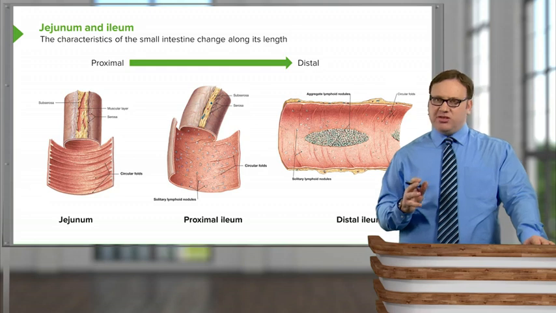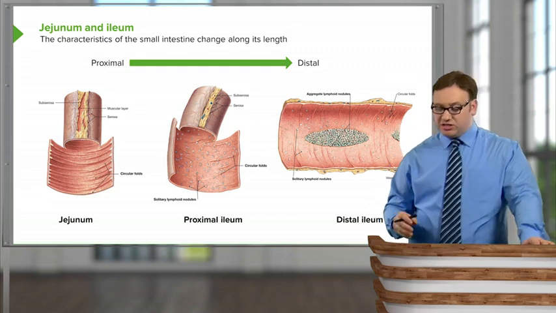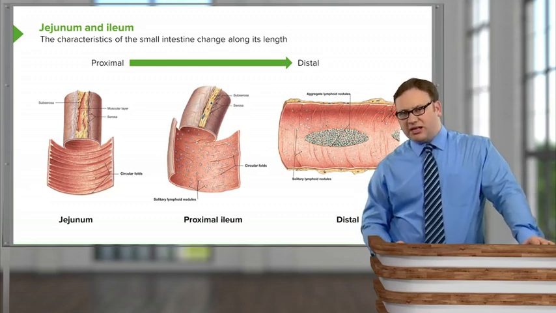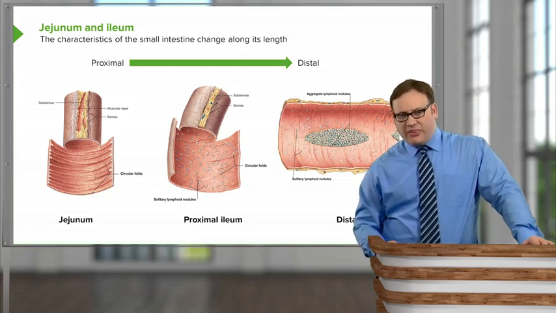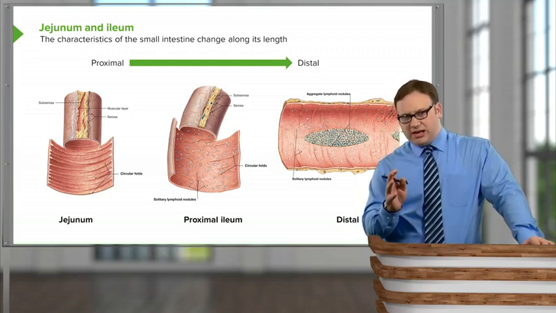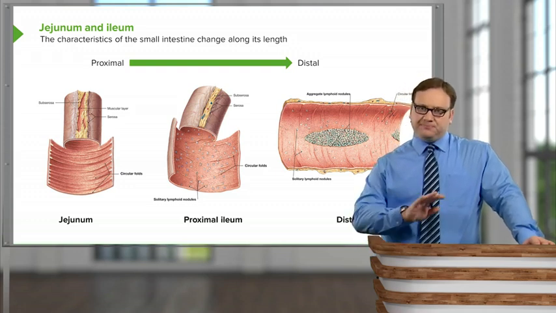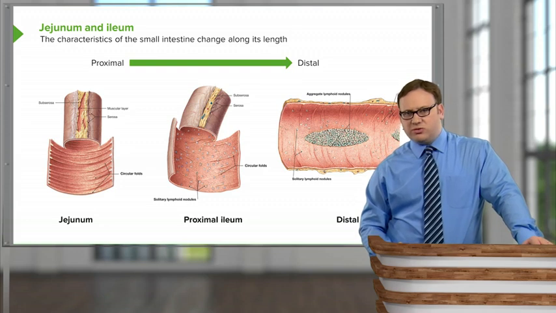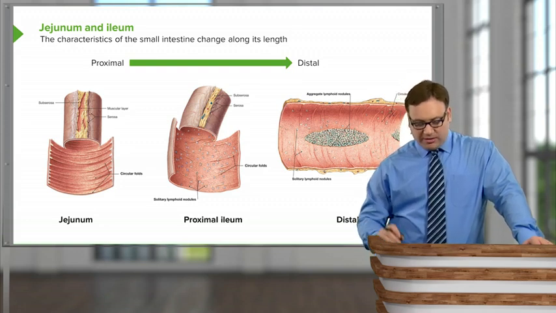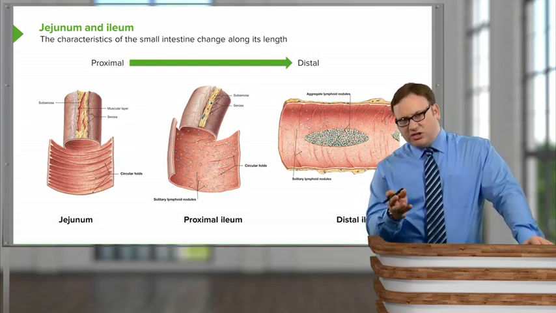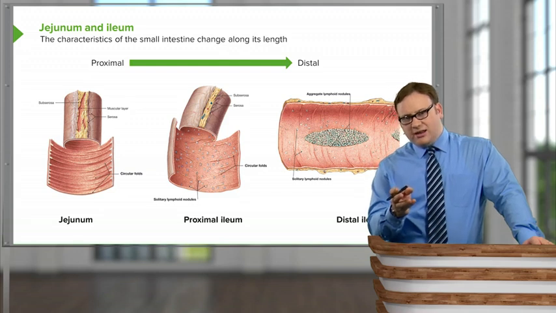There's a clear demarcation between duodenum and jejunum, and that's a sling-like piece of muscle or ligament. And that helps to separate the duodenum and the jejunum. It helps to maintain the duodenojejunal flexure, allowing chyme to pass through the duodenum into the jejunum. But it's very difficult to see a noticeable difference in the transition from jejunum to ileum.